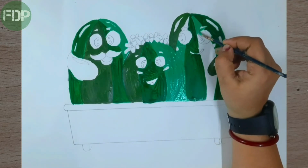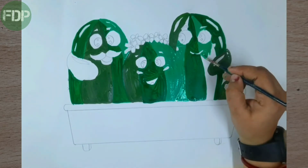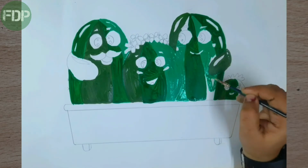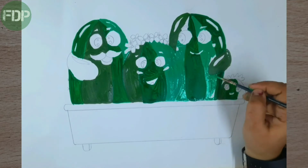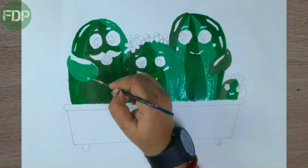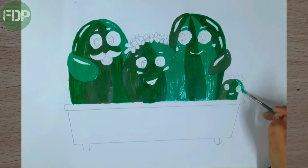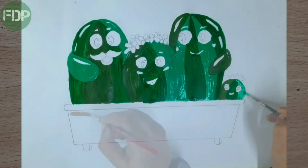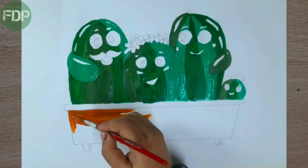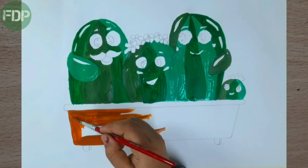So my cute angels, this was all the 10 fun facts for the day on cute cactus drawing. But you must not forget to save any type of plants you see in your area, in your neighborhood, as they are one of the main sources of our lives. They give oxygen to us, they give fruits and foods and lots of other things. And for cactus especially, you might want to have one of them in your balcony. It will look good there. So keep watching Fun Drawing with Piyali for more fun facts and fun drawing.